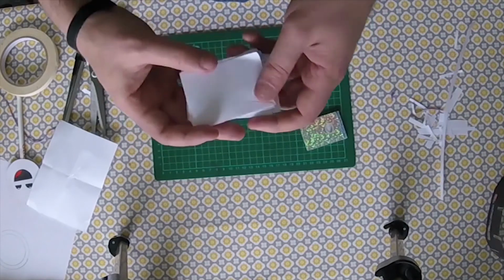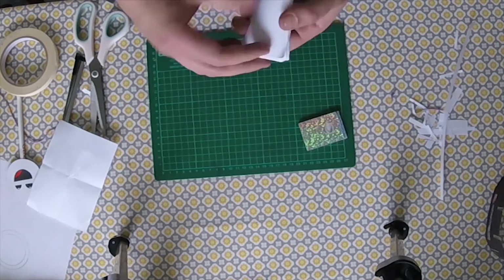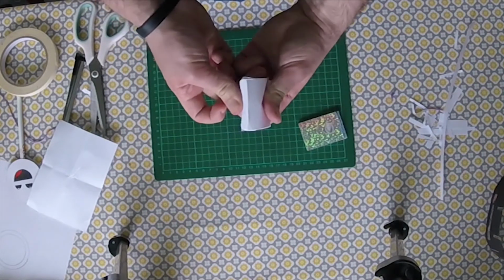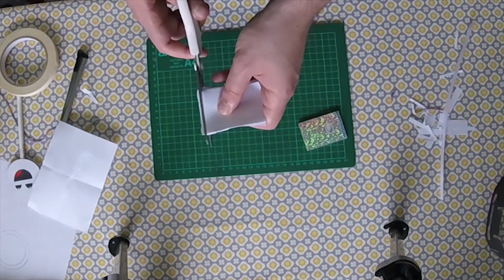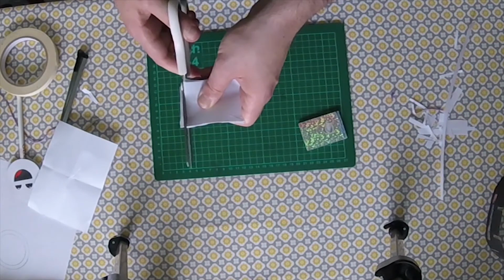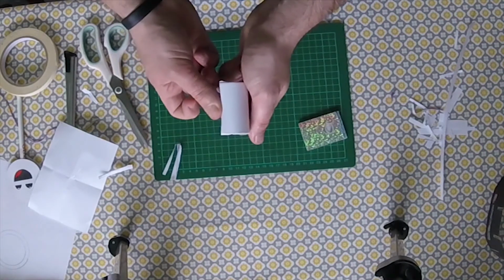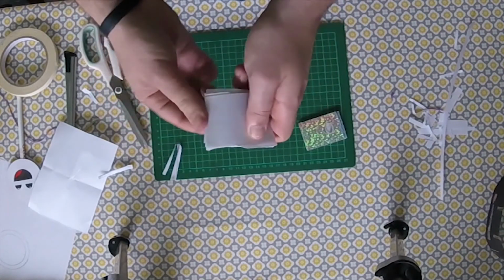So you get your bundle of pages and make sure they're even. You might need to do a little bit of chopping. It's not flipping very well. I'm just going to chop the bundle of them like so. Nice clean edge. Yeah, flips better.